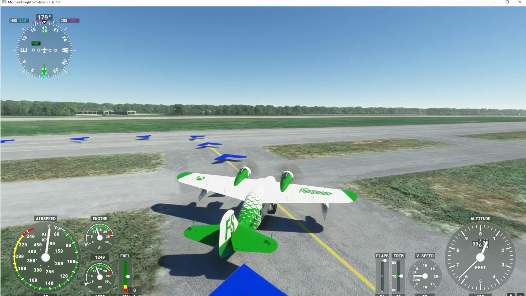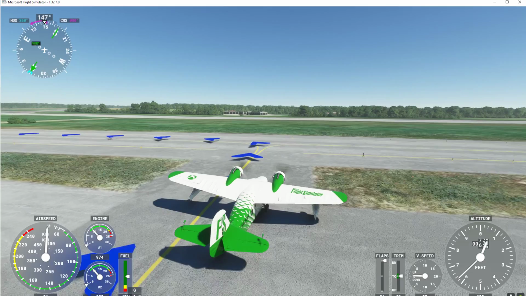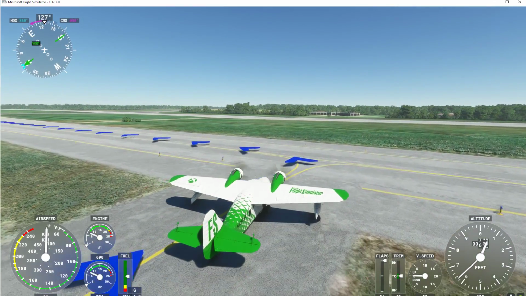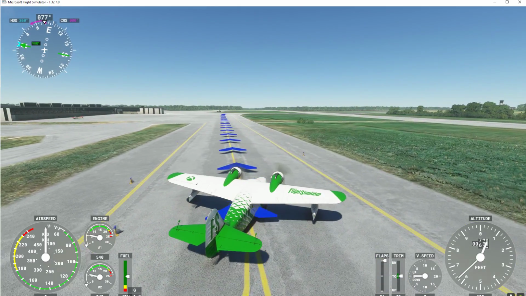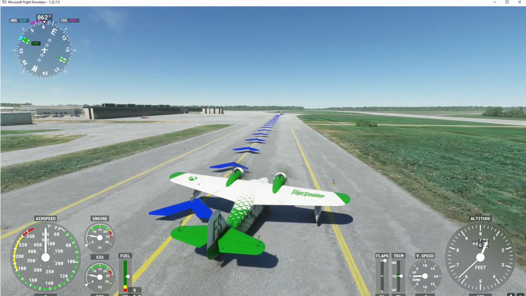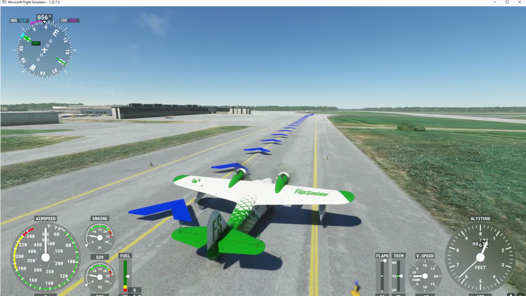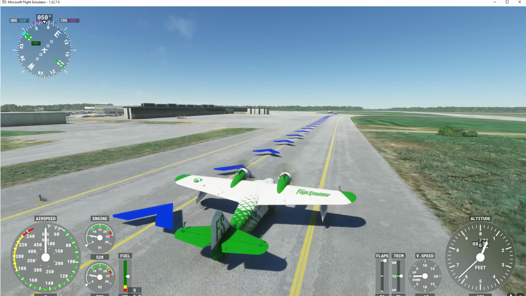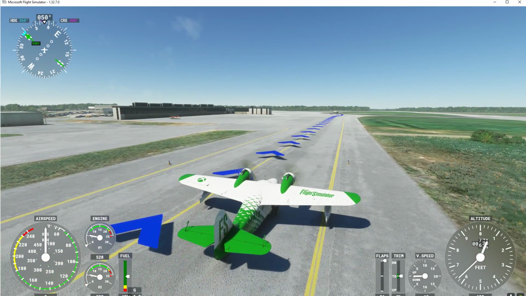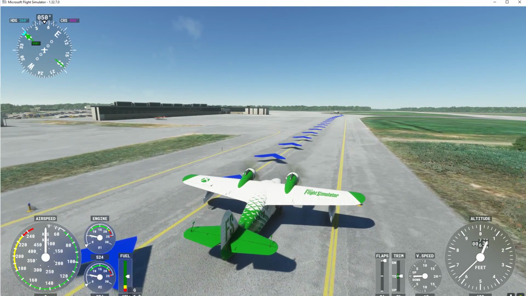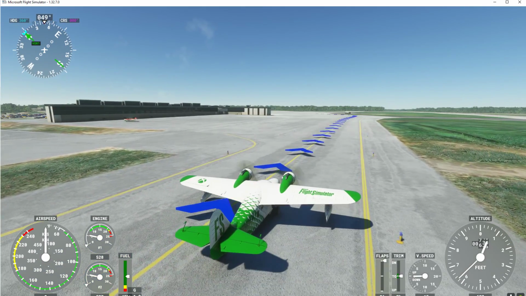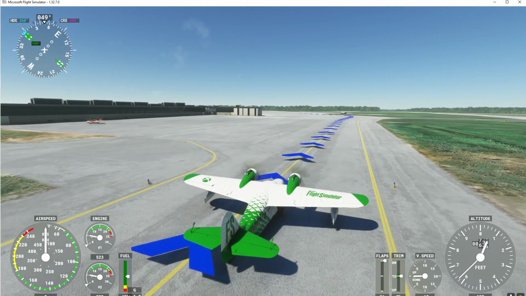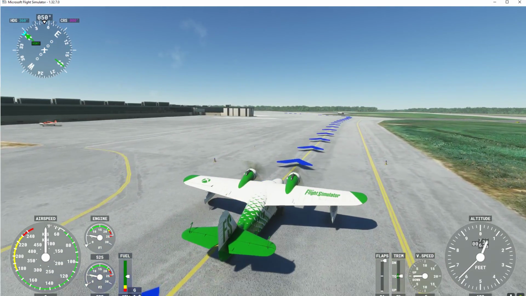You don't want to go too fast with this aircraft because it wobbles like crazy. It's a little hard to control. Especially on takeoff. It's difficult to fly this plane on a takeoff, so don't be discouraged if you're all over the runway trying to get it up to speed. You've got to get it up to around 90 or 100 and it'll just lift off beautifully, but just getting it to go down that runway is a little bit of a challenge.